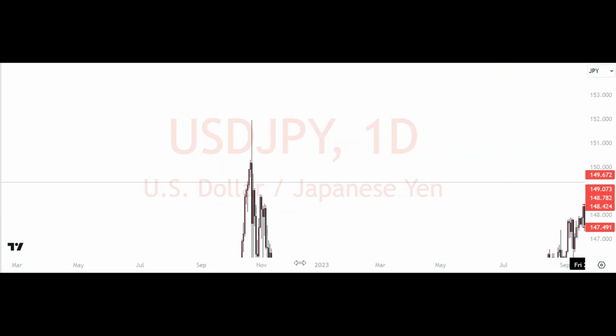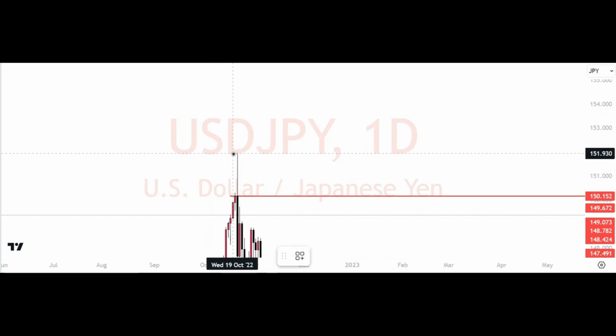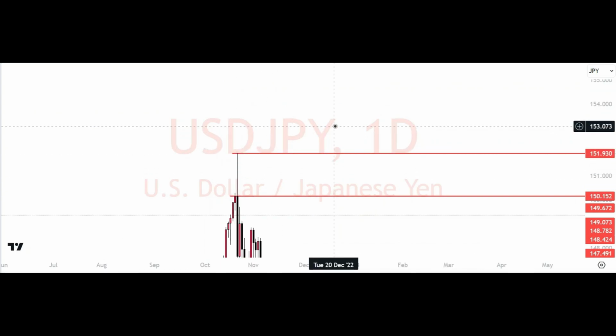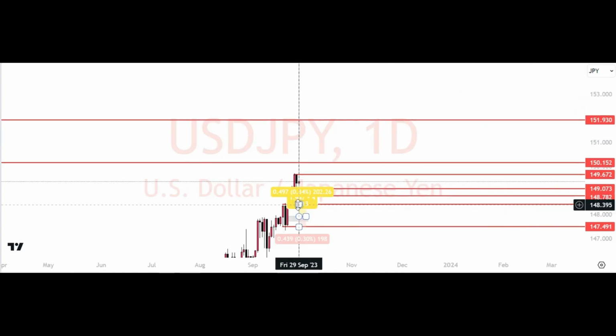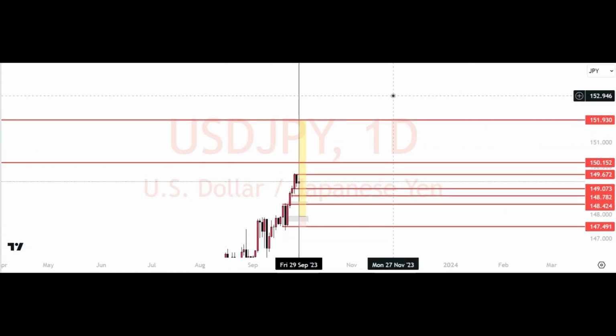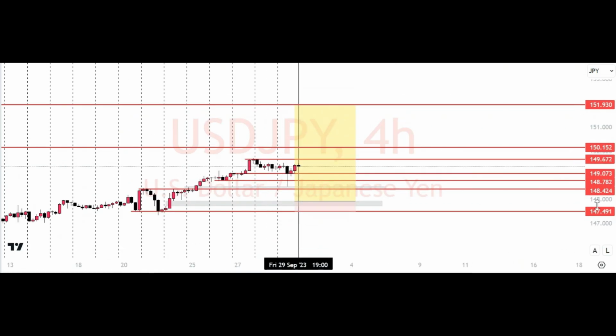So if price is there, the nearest high is, let's do a line chart here. But I also like this area right here because it's a wick and it's a high. Price reached that area. Cool. So now we're gonna go back. Therefore, that is my ideal take profit. And then we're gonna allow price to play. Go down to 4 hour, allow price to play.